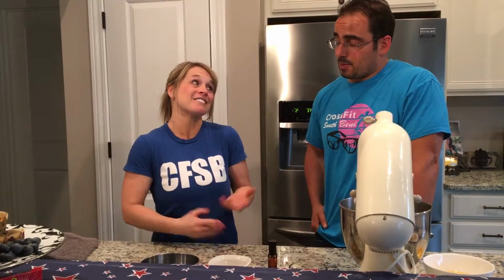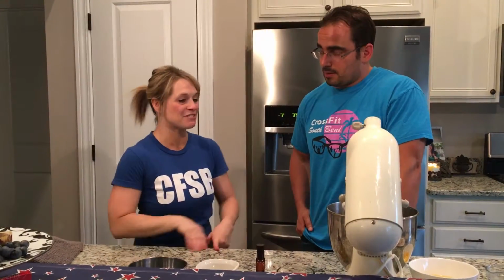We're going to make some blueberry banana muffins, and you can also add some strawberries to that if you wanted to make a blueberry banana strawberry shortcake. Some red, white, and blue thrown in. Yeah, but we're actually going to make the blueberry banana muffin first of all here.